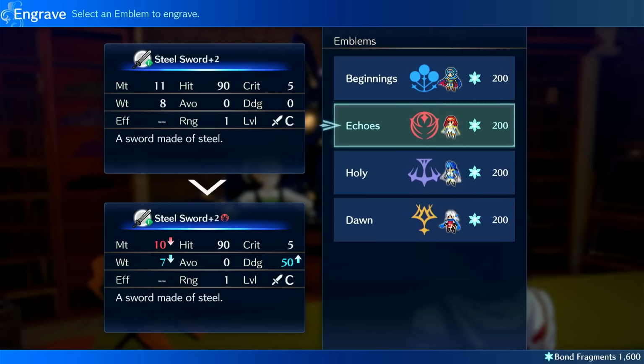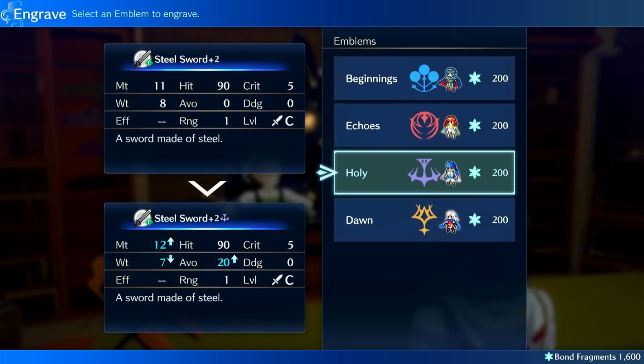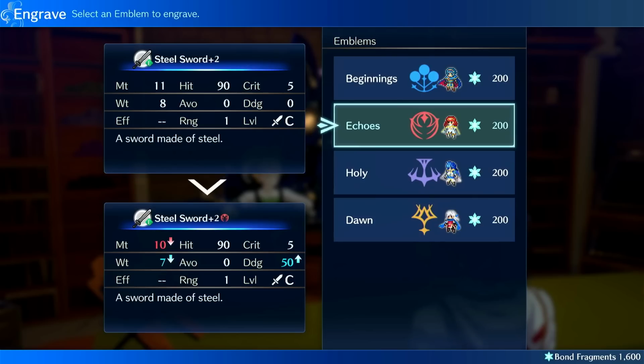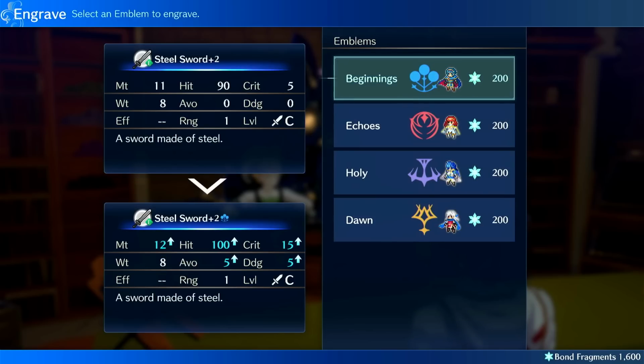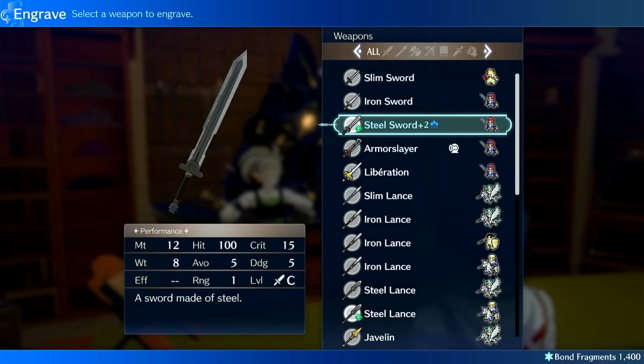I mean, there's a use case for it, but I don't think crit avoid is the best stat. And then you have Dawn, which kind of does the same thing, but at least it gives you +40 avoid, so it can make you an avoid tank. So I would say we can just throw Beginnings on this for the damage and hit increase, or Holy if you want. Yeah, so let's just do Beginnings, because its weight's going to go down, your character's build's going to go up. Eventually you'll be able to double with it to certain enemies.